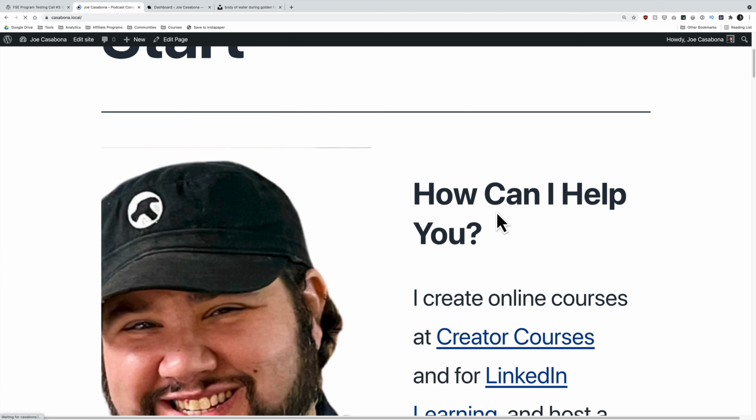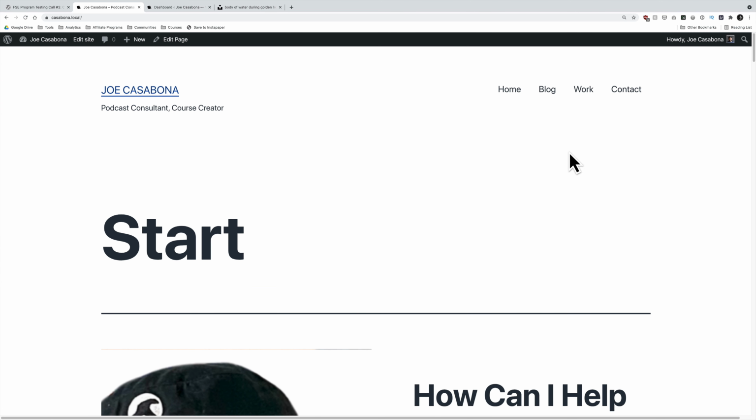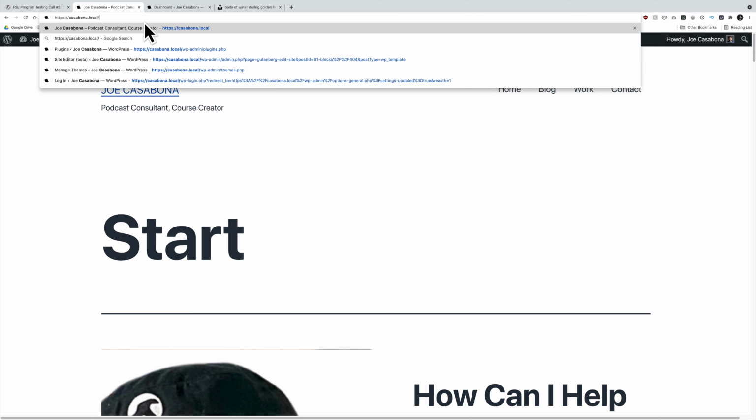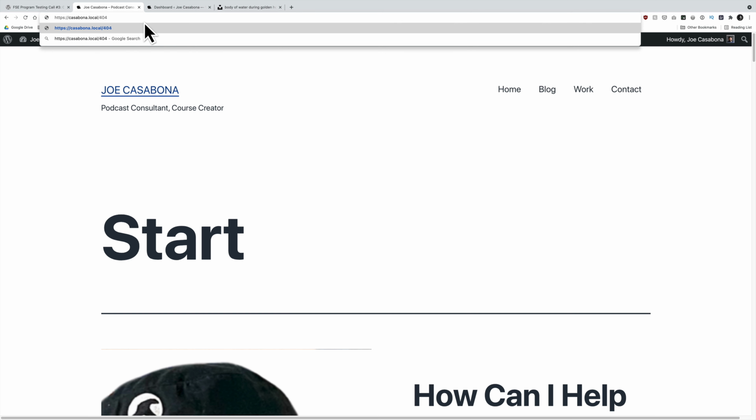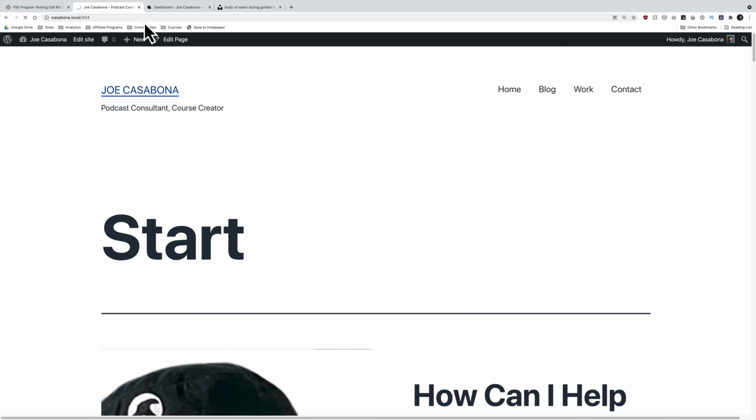Header is still intact. The page is modified because I modified the global styles. And when I was testing this originally as well, the font didn't change, which bummed me out because, again, I really like the font. So I don't know if that's also a bug. It didn't change for me at all anywhere. But we can test this by going to our domain /404.